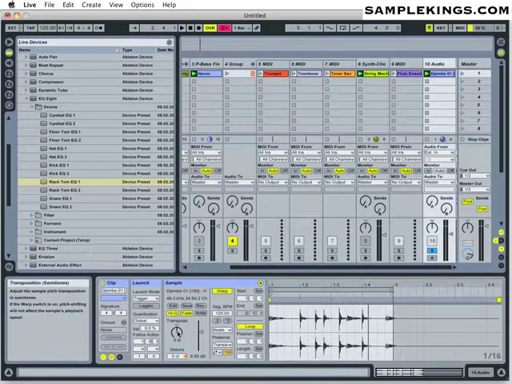Now here I can transpose. So let me turn this on. That's just kind of fun too. I like the way it sounds when it transposes in Live. If you get out here and you want to come back, just click on that little triangle, and you're back where you were before. That's really good.